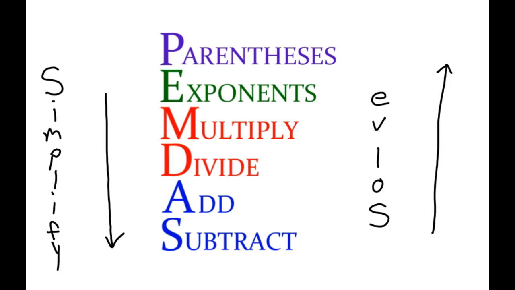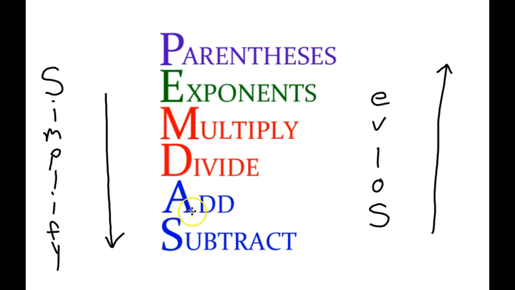Now we're going to review PEMDAS, P-E-M-D-A-S. You probably heard the expression, please excuse my dear Aunt Sally. This tells us the order of operations. When we're simplifying an expression, we're always going to do parentheses first. Then we're going to do exponents. Then multiplication and division, they have the same ranking. They have the same status. So the one we perform first is the one that occurs first when going from left to right.